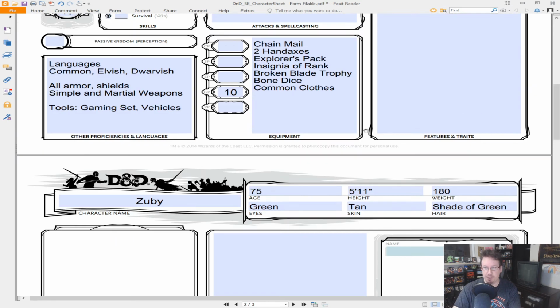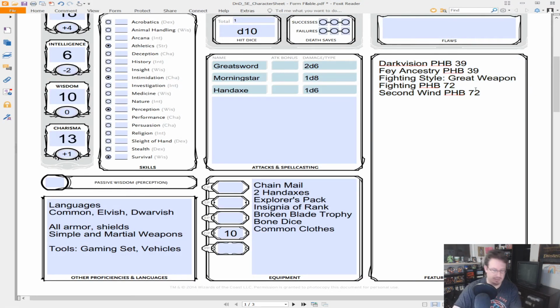And we also get a feature called military rank, and that is going to be in the PHB. What page is this again? This is page 140. So the military rank says you have military rank from your career as a soldier.